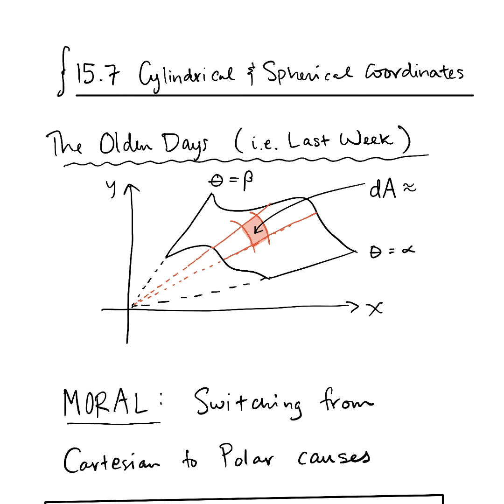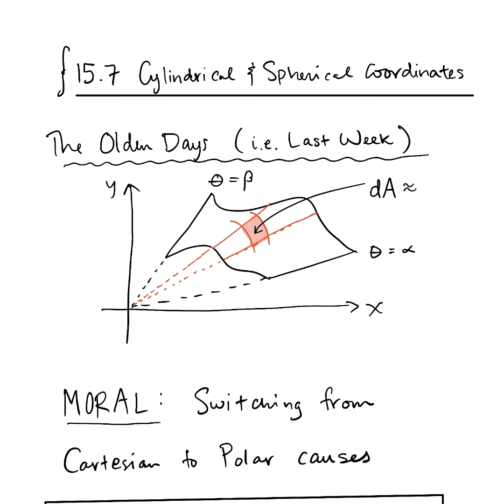15.7 is about building an analogy to doing double integrals in polar for the case where we're doing triple integrals. Now, I've prepped a few pages of this note already because the drawings are somewhat involved, and we're going to fill in some details on these drawings.